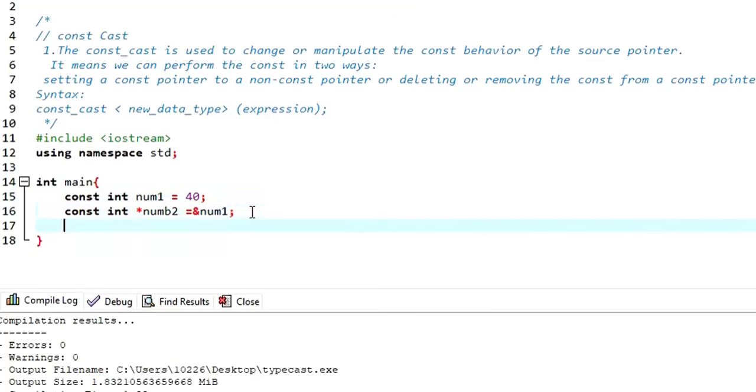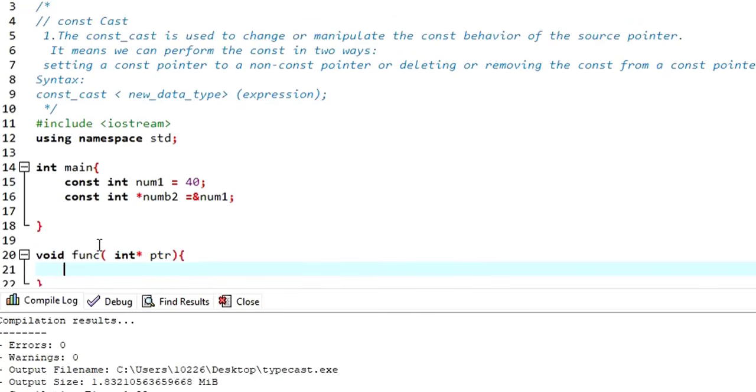In the next step, maybe let us do the typecasting now. Before we do the typecasting, we can create a separate function, so that in that particular function we pass this constant integer num2 as a parameter. I'm going to create a function, so I'm going to call this one a void function. In this void function, I'm going to pass an integer pointer value as a parameter. So integer pointer, and then I'm going to pass ptr as a parameter.